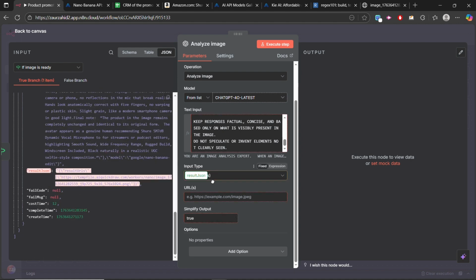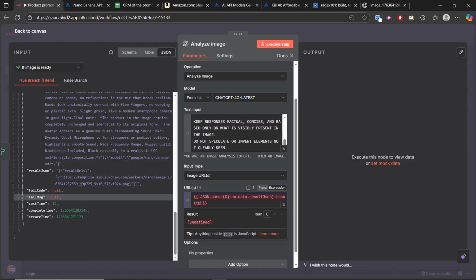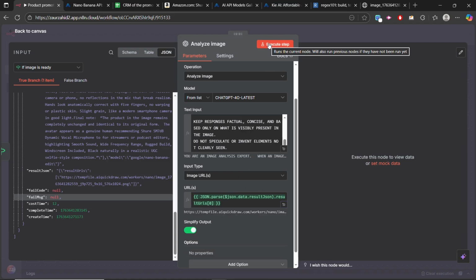So result JSON, but right now it's a string. We need to make it object. So JSON parse. And result URLs first index, which is 0. As you see, our result right now is per image URL. Let's execute it.